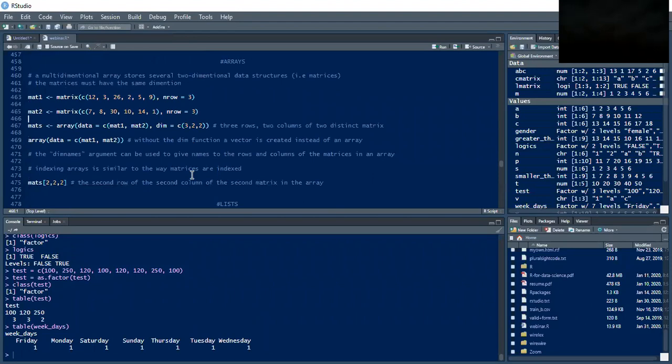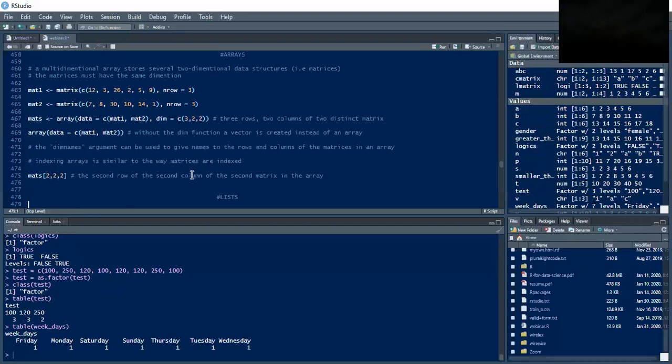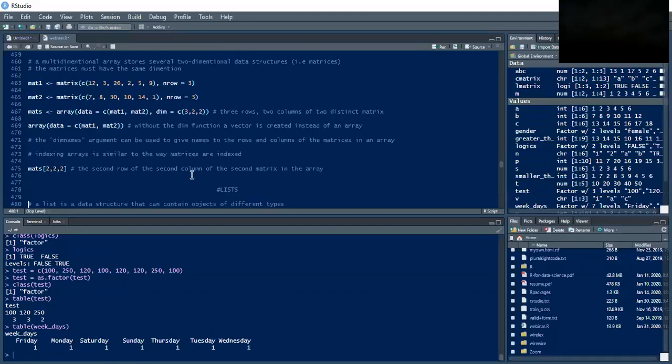arrays. Okay, so this one we'll just brush quickly through, because for now I don't think we'll be doing anything with arrays. An array is a multidimensional structure that stores several two-dimensional data structures, that is matrices, and the matrices must have the same dimension.